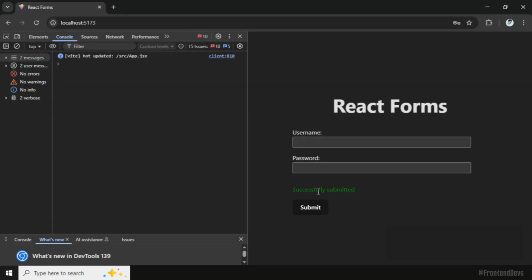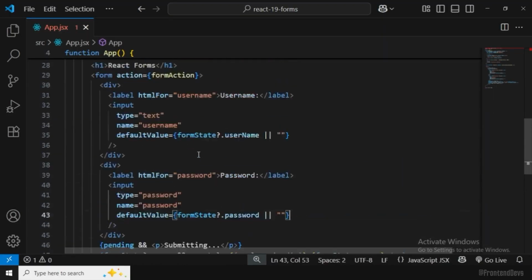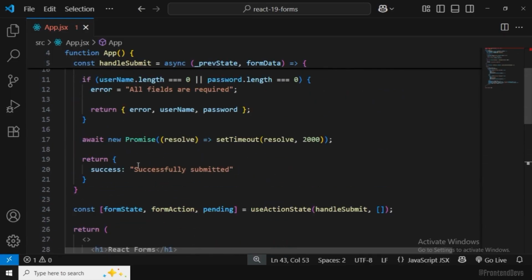Form is successfully submitted, and now our values are cleared. And that is absolutely fine. If you want to retain those values on success as well, we just need to return those values in the success case as well. Hope you are clear with how exactly we can return those values with form actions.